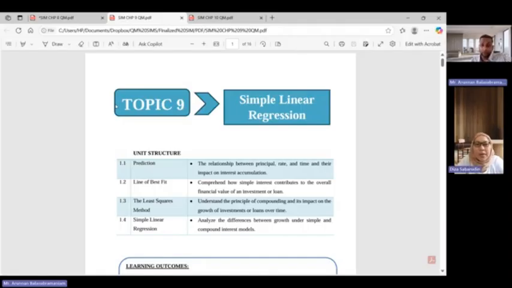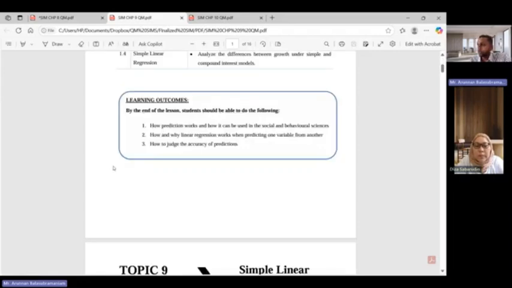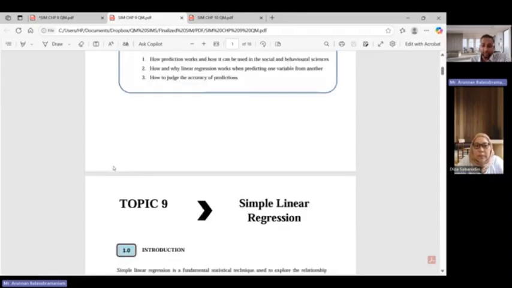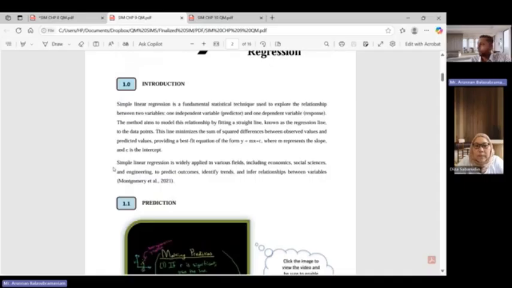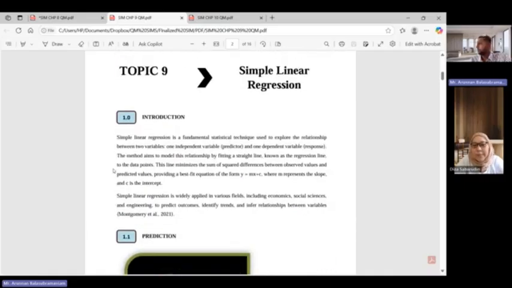Yeah? So before the next meeting, please make sure you do your self-directed study and watch all the embedded video lessons, and also do all the activities as well as the self-check questions. So make sure you properly do all the self-check questions for the chapter on simple linear regression.